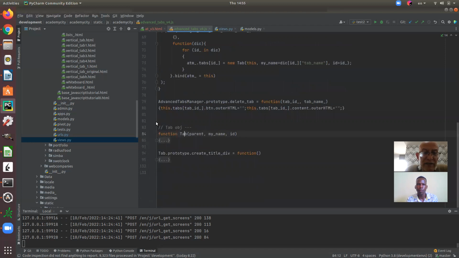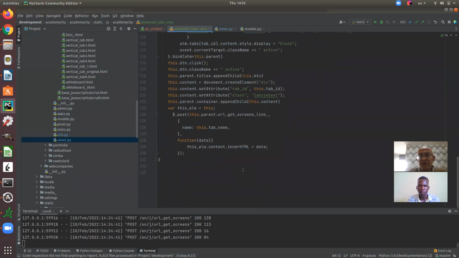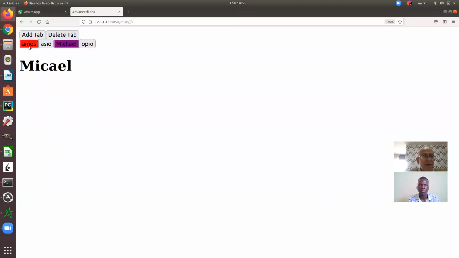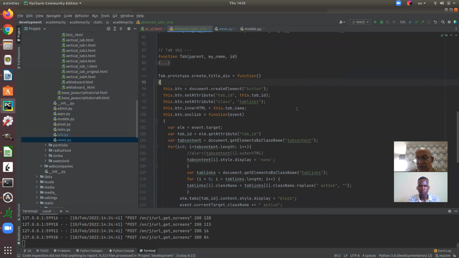Now let's go into the real function. This is who does the whole work for the tab. What do we want to do in the tab? Each tab has to create its own button and its own div, correct? So the tab himself is in charge of doing it.